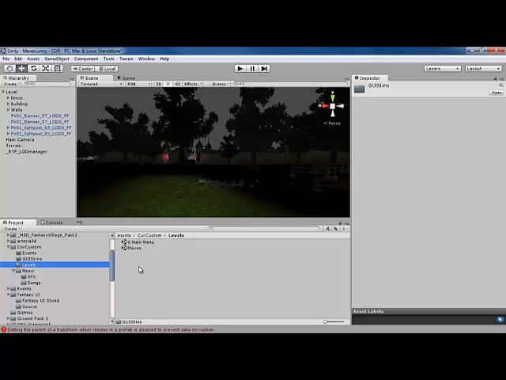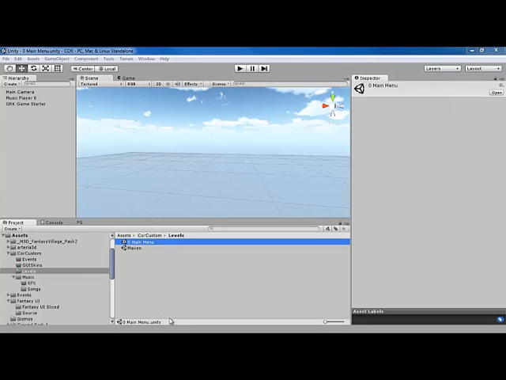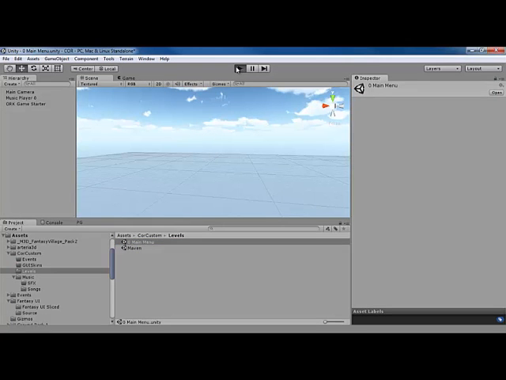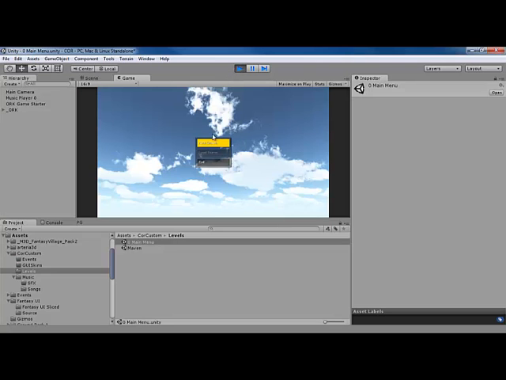So the next thing I want to do is take a look at our menu system. Since we already have it in the demo, I can open it up and we can take a look at it. Alright, I got it working now. Inside the main menu, if we just click play on it real quick, what we're going to see pop up is a default GUI box with our main menu options. If you take a look at it, it's pretty basic, and it just has a yellow bar in here. So one of the things I want to do during this is change this out to something else.